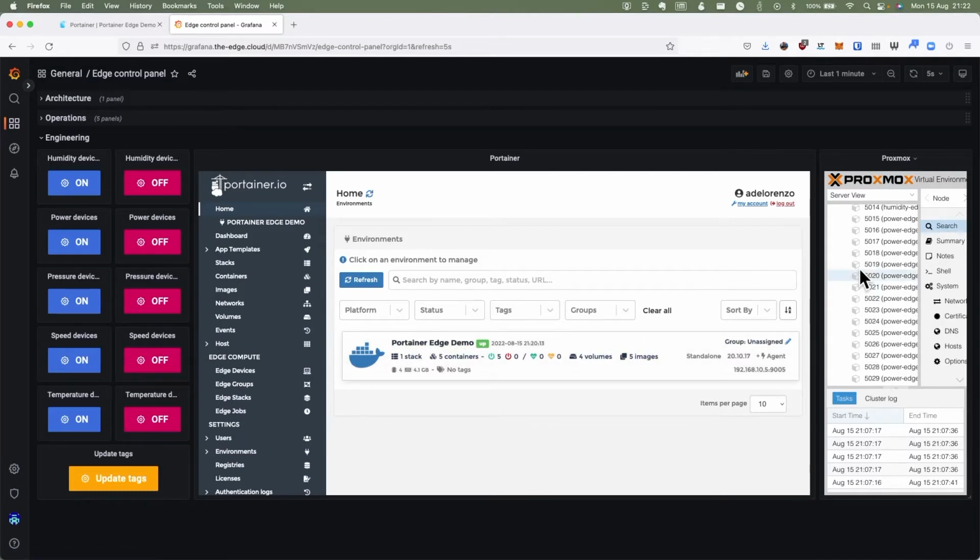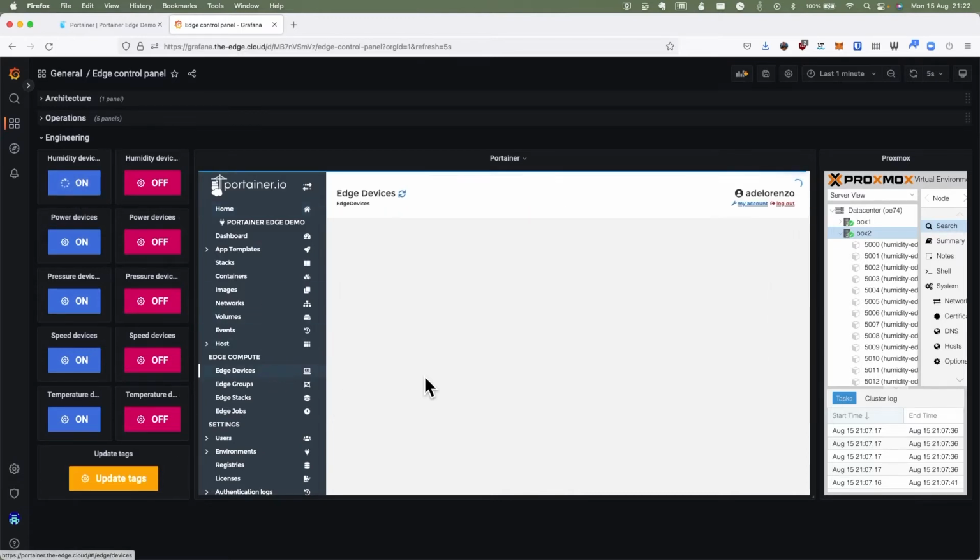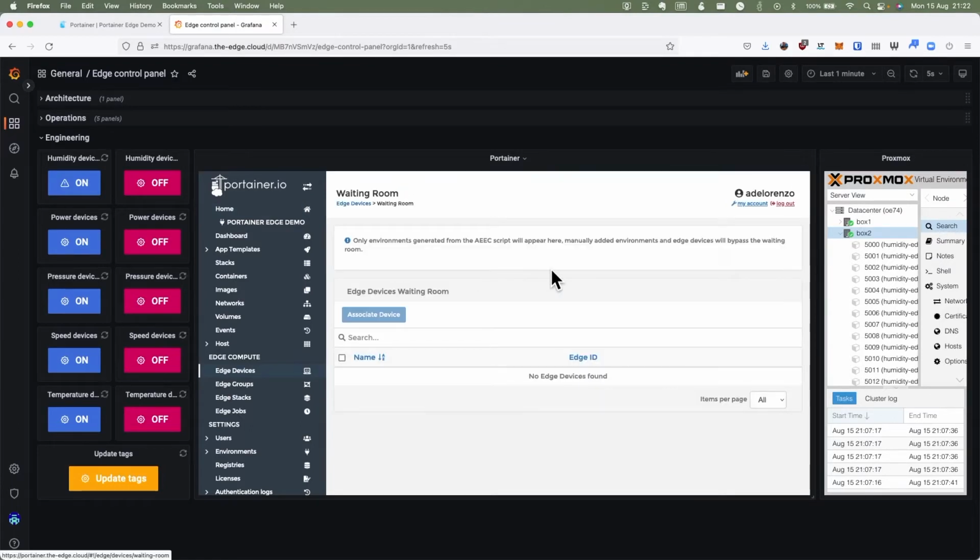Right, so I'm going to start turning on these devices. And here, on the left-hand side of this panel, I have these buttons that I configured in Grafana that access these machines via webhooks and turn on and off these machines. So I'm going to start with humidity. And when I turn them on, they get, let's say, pre-provisioned in Portainer in the waiting room.